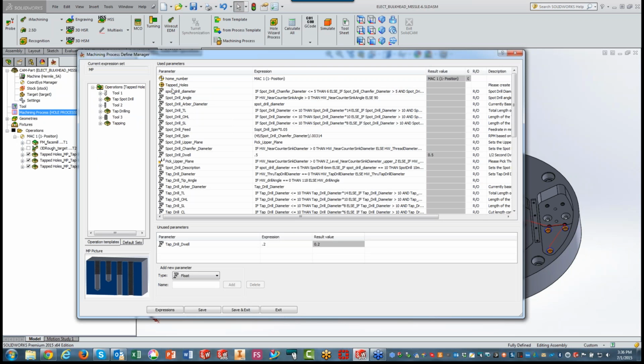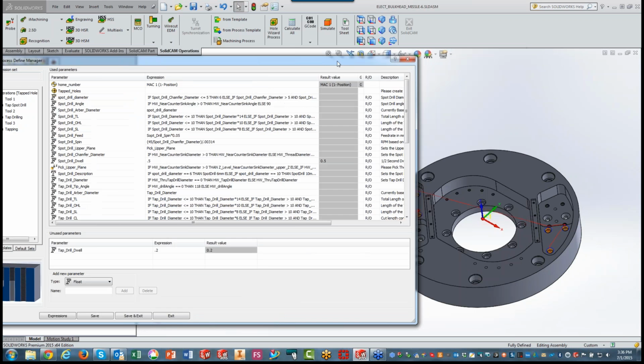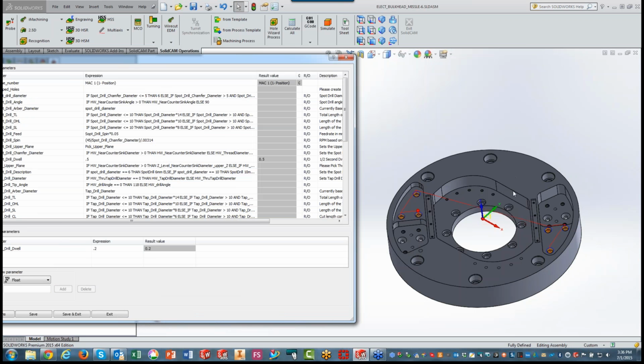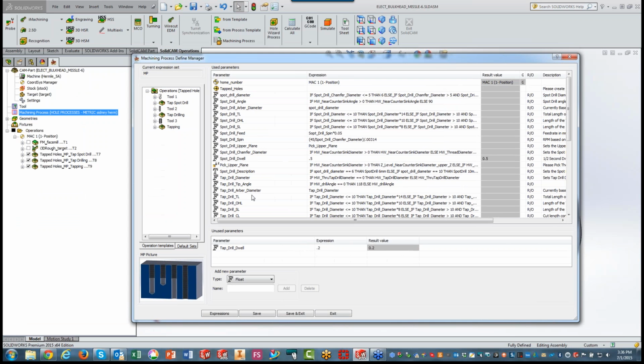For instance, you'll note that if I use it, I did not have to choose my upper level. My upper level was automatically put in here inside my machining process because we have a parameter. You notice where it says pick upper plane. I didn't have to pick it. I have a parameter that deals with it for me.